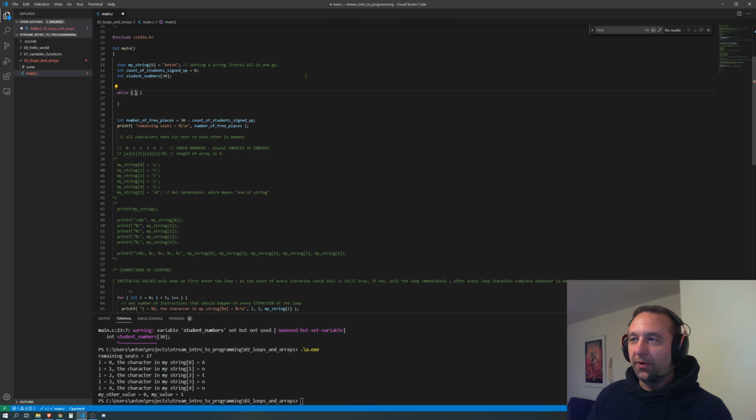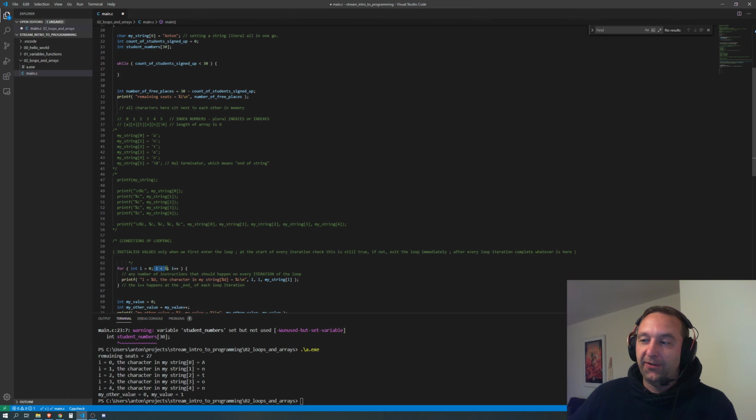Okay, so what are we going to put in the condition? We're going to say while the count of students is less than 30. So this doesn't have that notation that the for loop does, where it splits it into 3 sections. It only has the middle part, which is the condition.